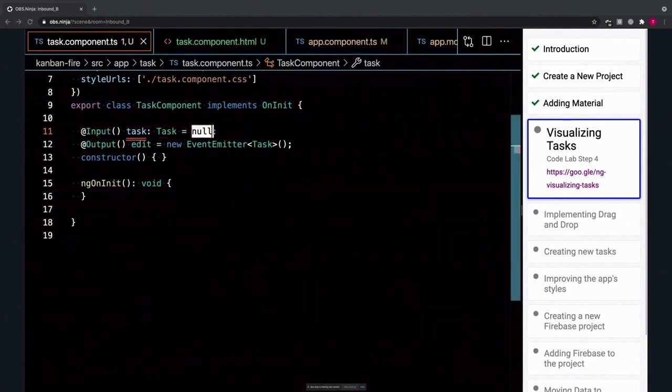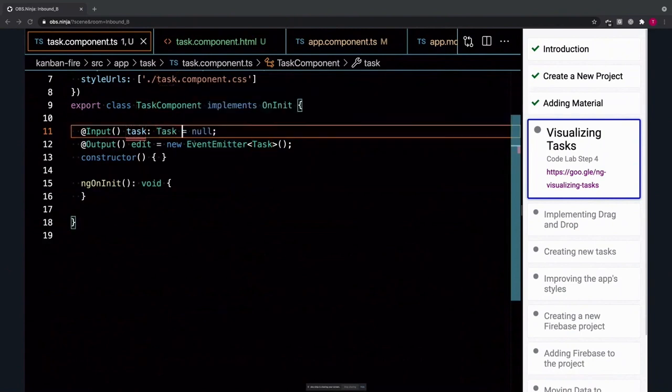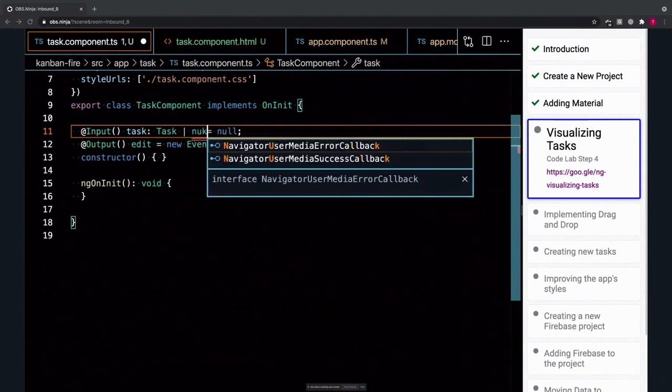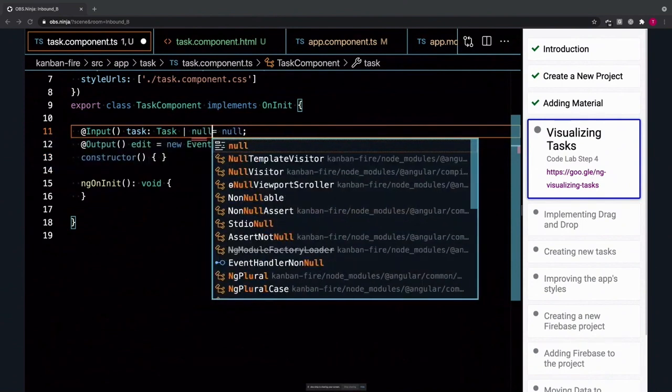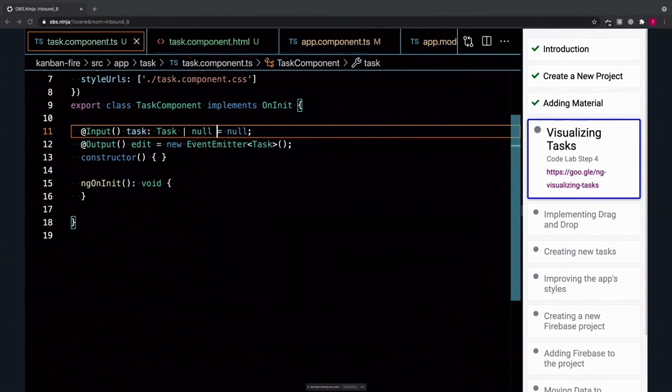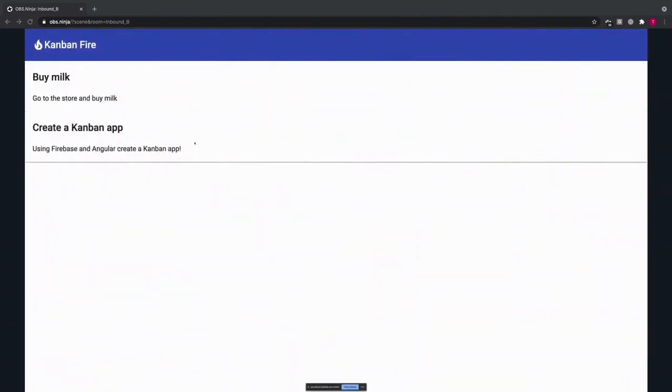You see, I've given it the value of null, but I said, well, this thing can only really be a Task. Let's make a change so it can support null as well. We'll use the union and say it can be Task or it can be null. All right, I'll let you make that change. If you have that error, that's why you're getting that error. It should be Task union null. And let's go back to the UI.